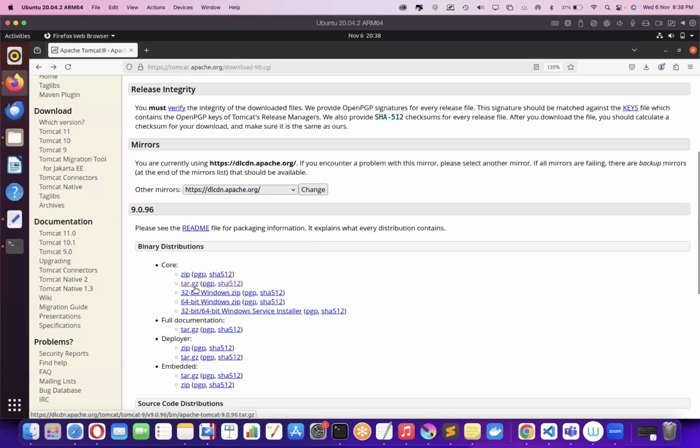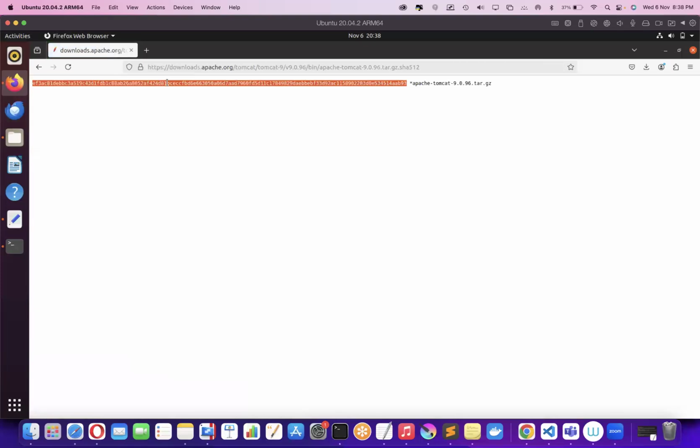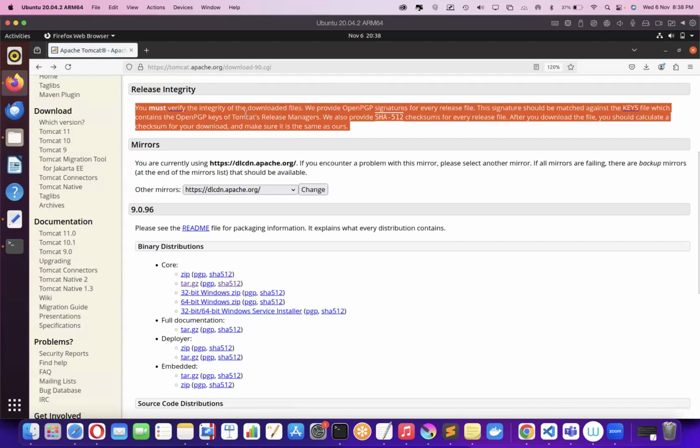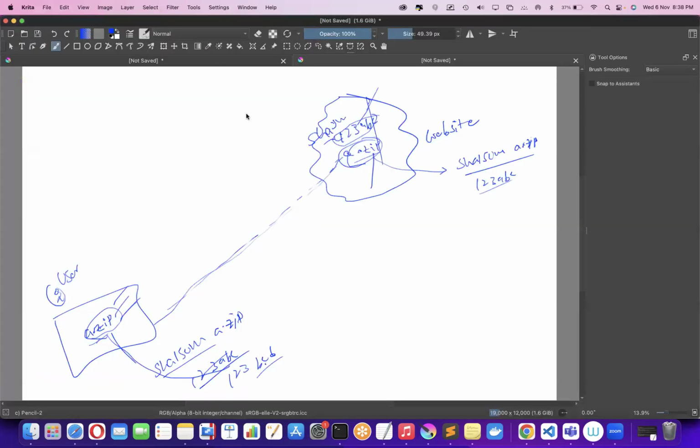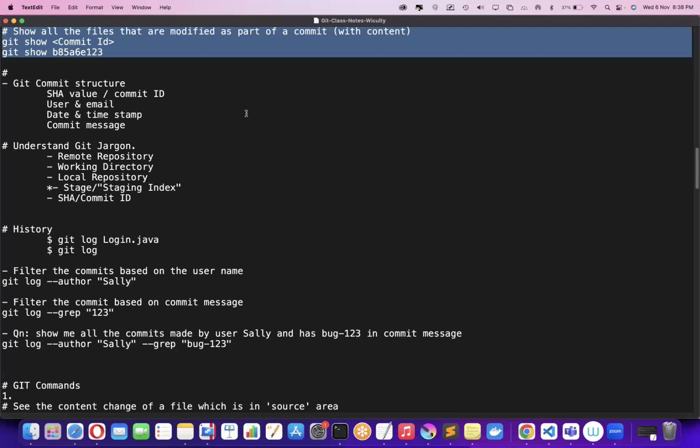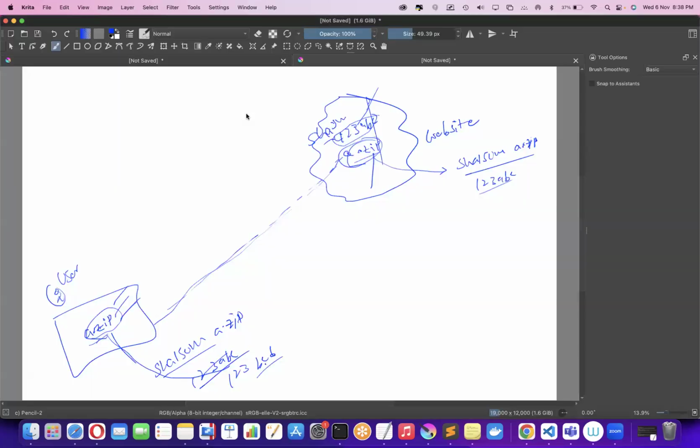I tell them, upload the file and make sure that you create a link, and when somebody clicks on that link, show this code so that my users can verify it. So developers do that. Whoever is maintaining the website, and whoever is creating that particular file, that person gives the code. Okay, got it.